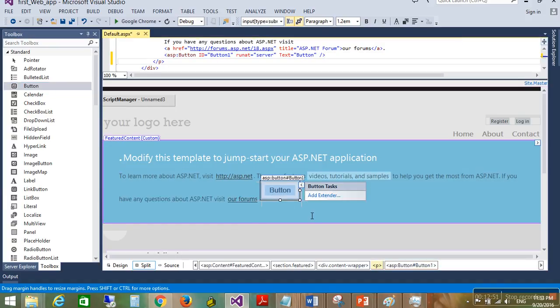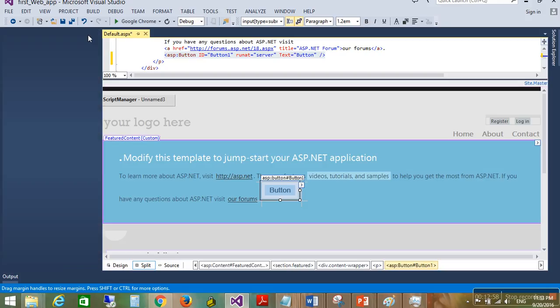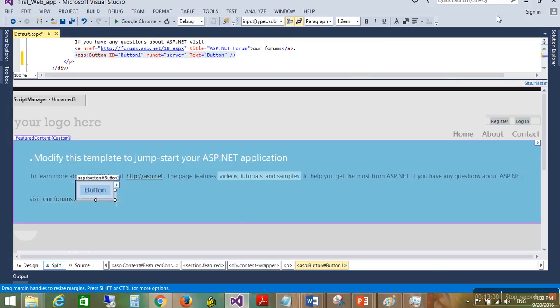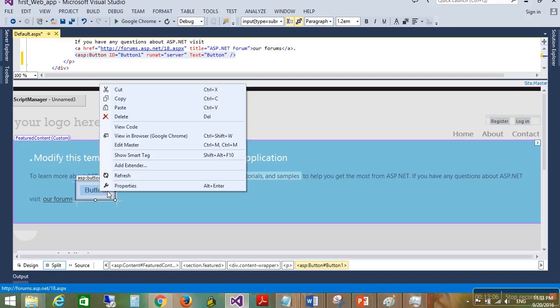Yeah, suppose I drag this button here. Okay, now I want to change the caption of the button. Then how can I do it? Just right click, go to the properties window.